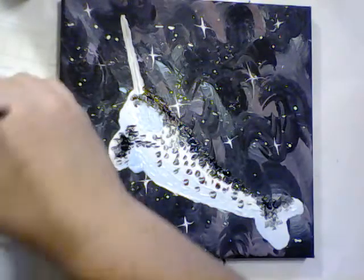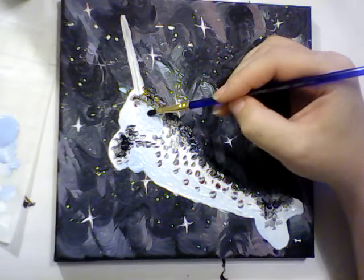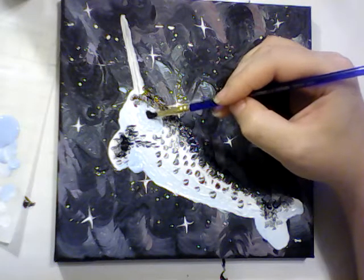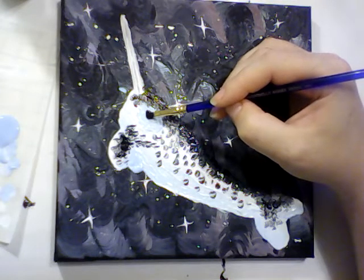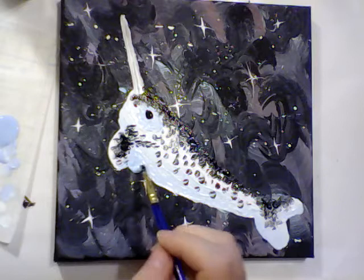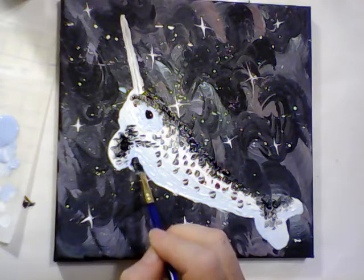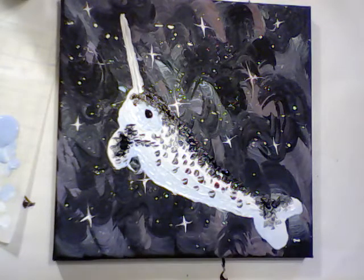And then take a big dollop of black and put it right there for the eye, and then make it a little bit to the front and back because eyes aren't perfectly round. They are sort of ovoid. There we go. Actually, maybe we want to go in here with this back fin and darken it up with some black now that I'm looking at it and thinking about it. There we go.